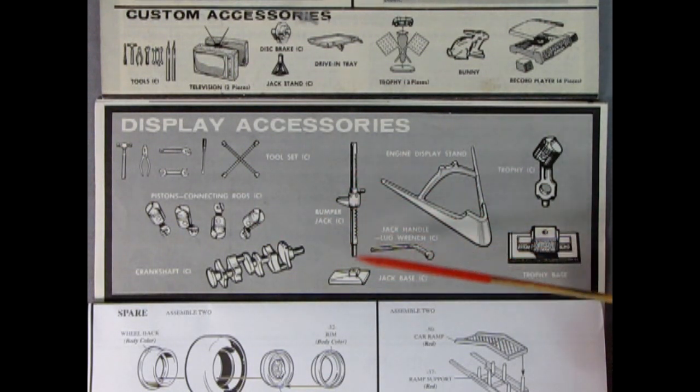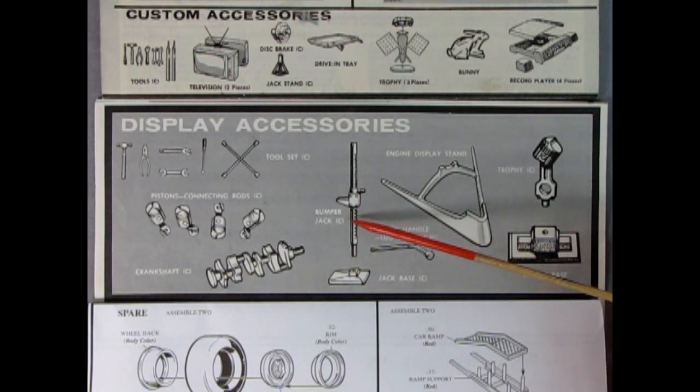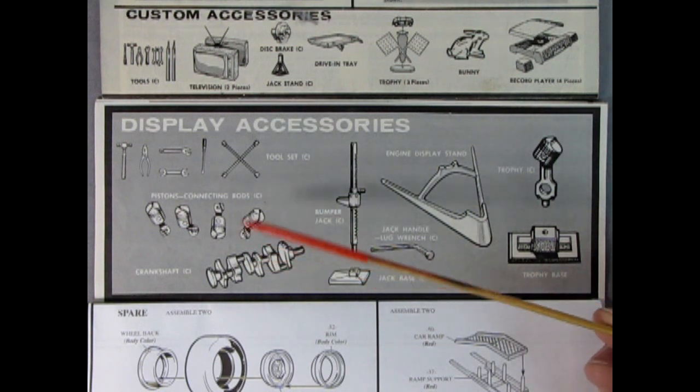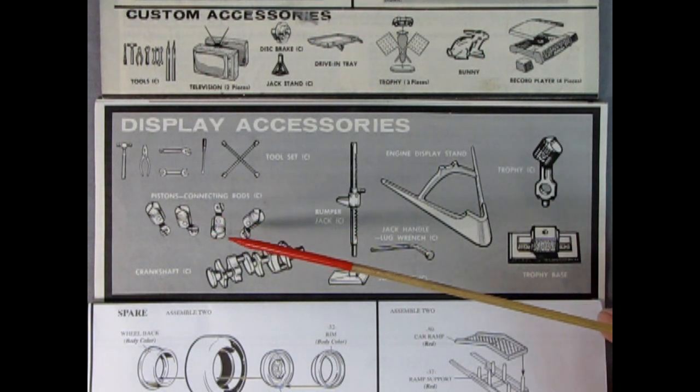Anyway, what we have here, we also have a tire iron, the old star type. We have the bumper jack here, as well as the jack handle and a wheel lug wrench. This is real early car accessory stuff that would be in the back of the car, you know, in case you have a breakdown or whatever. We have the pistons here, which is really an interesting thing.